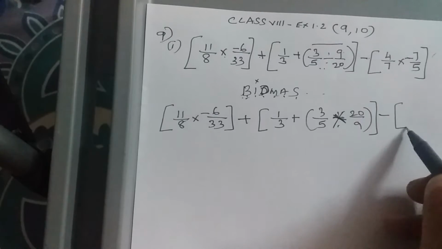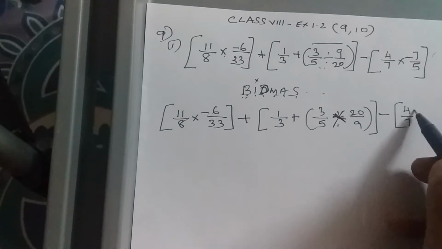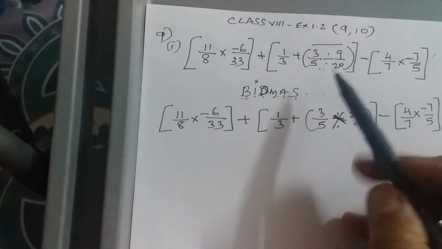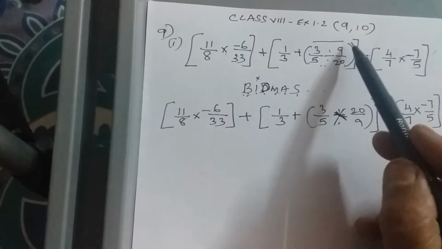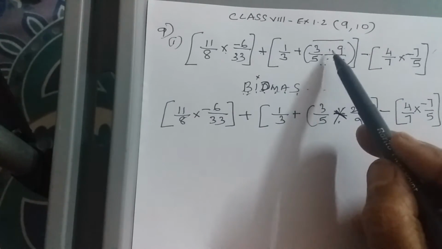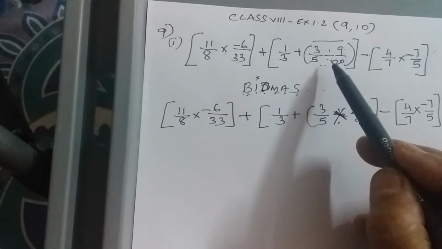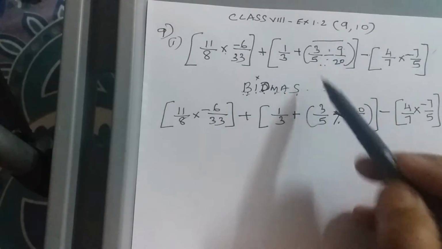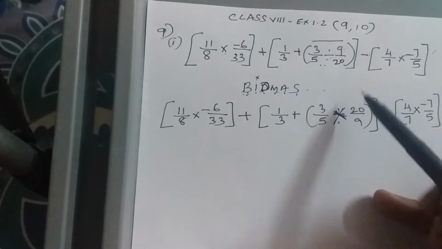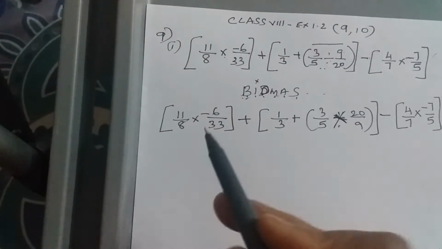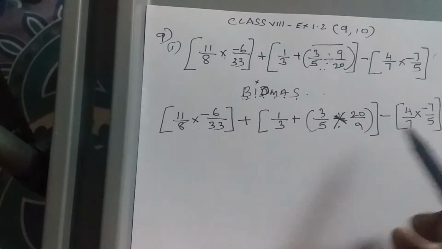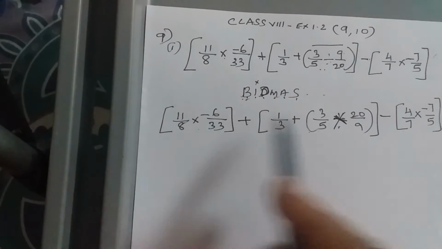This is the only one thing we are doing in the first step. Please do only one simplification in one step to avoid confusion. So what did we do in the first step? We are supposed to do the innermost bracket first, the bracket which is inside. What operation? Division. How do we divide? Write the first rational number as it is. Change division into multiplication. 9 by 20 becomes 20 by 9. Now this is multiplication. We'll do this bracket, second bracket and third bracket. Since all are separated, we can do it at a time.